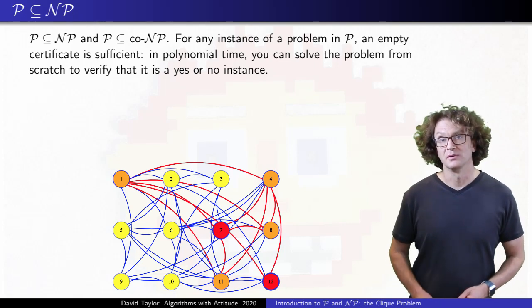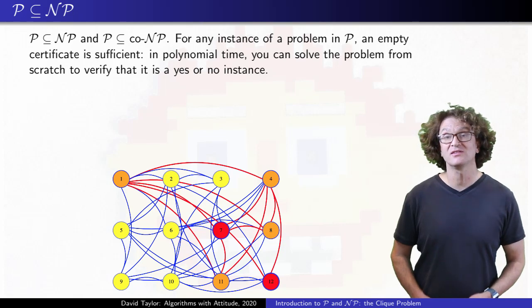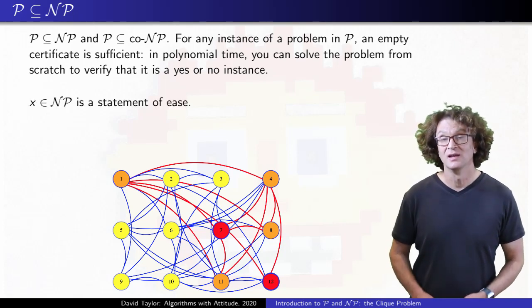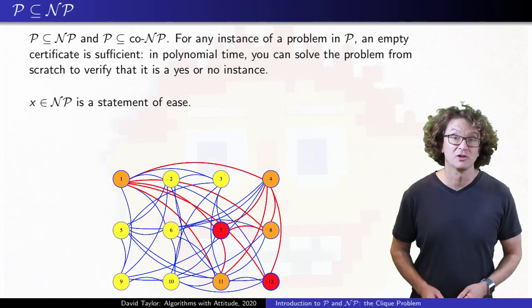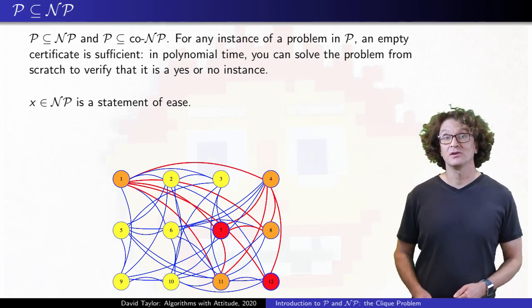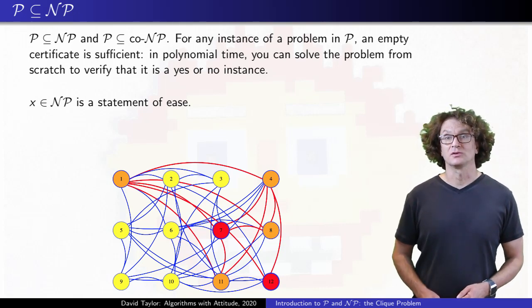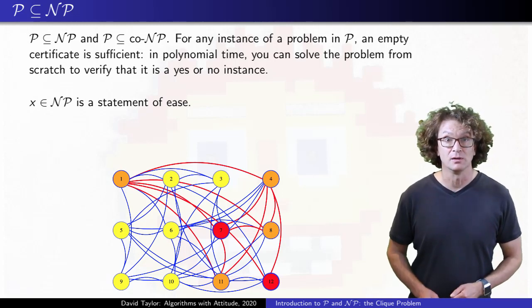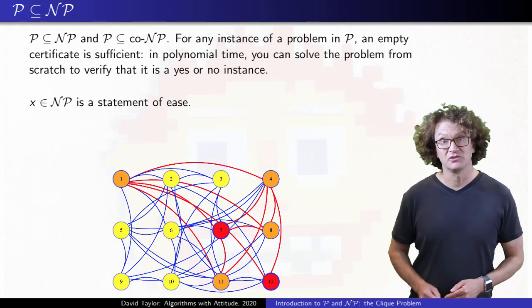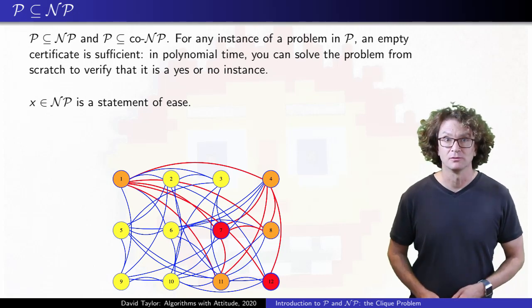Also, remember that saying a problem is in NP doesn't imply that it's hard. It's a statement of ease. It is a limit on how hard the problem is, but the problem might still be very easy. Everything in P is also in NP. It'd be like if I told you that as a professor, I make less than $1 billion per year. That gives an upper limit on my salary. It's a high limit, but maybe I don't even make half that amount.